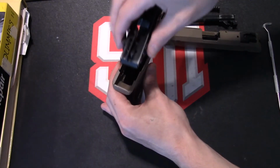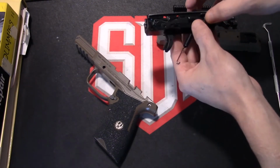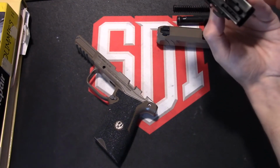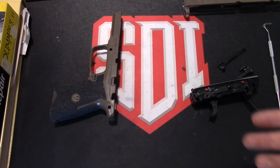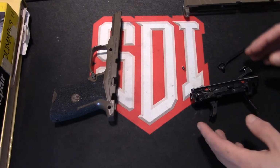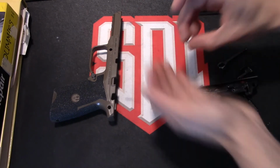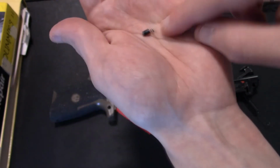So fire control group, make sure everything's attached well to it, looking how it should be. Great. And so while trying to get this on, I ran into a little mishap, and this can happen. This is why you want to try to keep a good handle on all the parts when you're trying to get them back in there. And so this little piece right here, this is easy to lose. It's got a little cup and a spring in it.